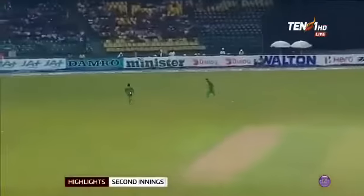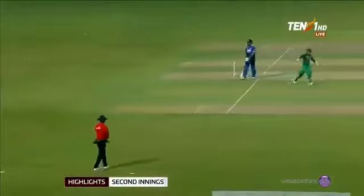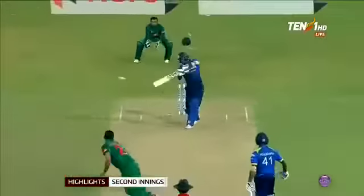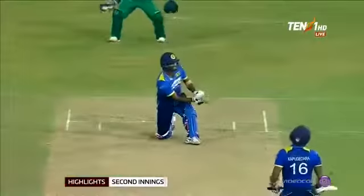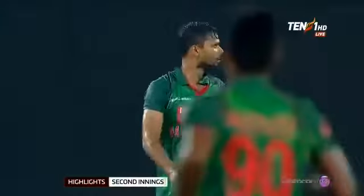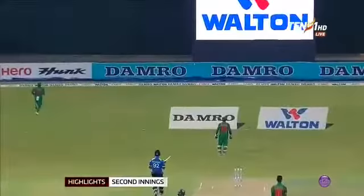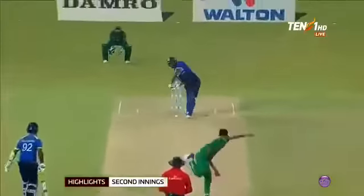Yeah, well, it was too little too late, wasn't it? They lost wickets at regular intervals, and this was very intelligent. Shakib, possibly Mushfiqur getting the signal that he's going to bowl a wide. It set him up nicely prior to that. The Sri Lankans been forced into shots of indiscretion at times, and you can see evidence of that. Mashrafe Mortaza finishing off his T20 career with the wicket, and this one went, well, somewhere, no one knew where. Eventually ended up behind. Got his 50, but it wasn't enough.